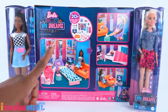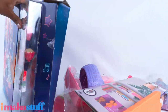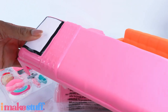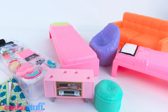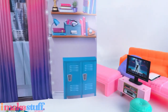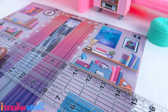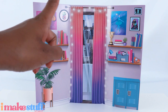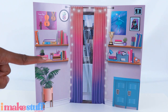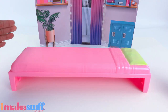Let's get everything out of the box for a closer look. Everything has been taken out — some items are wrapped in plastic like the bed, but there is pretty much no assembly needed. You do have to put the TV on the TV stand, but other than that everything is ready to go. This playset comes with a backdrop: a paperboard trifold with a printed image on one side, about 15 inches across and 12 inches tall. There is a window in the center looking out to the city, a small balcony, curtains on the sides with lights, shelving units, a plant, and a little locker unit. The playset comes with two pink beds.